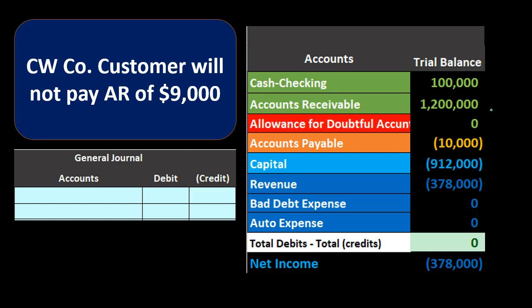So if we had our accounts receivable here, that's what people owe us. We want that on the books to represent the fact that we do have an asset. We do have people owing us this money. However, if there's a significant amount that we believe will not be paid to us, then we want to note that if we don't, we're overstating our assets and we're also distorting our net income on the income side of things.